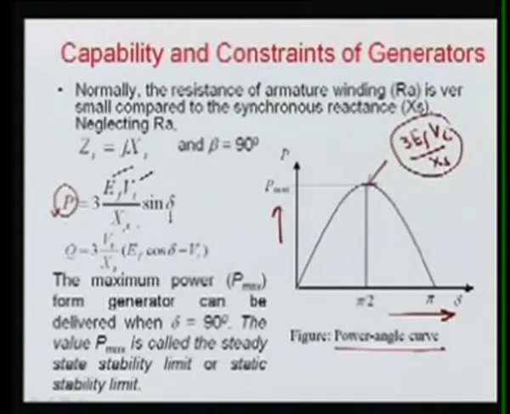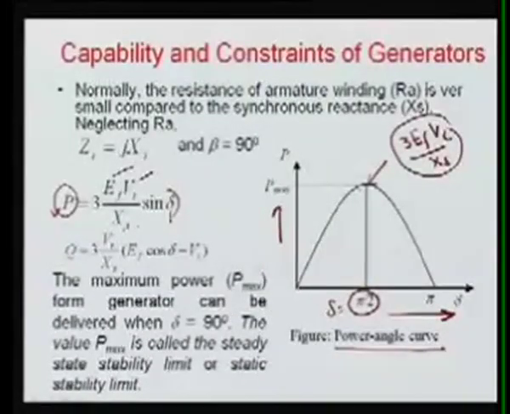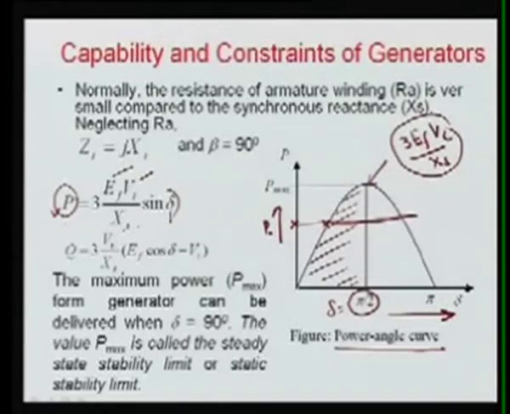So this is another limit on this generator, meaning the generator cannot produce power in steady state more than this value, because the maximum value of sin delta is unity, and this happens only when delta is equal to pi by 2. From this diagram we have two sides of delta equal to pi by 2. For any value of P, let's suppose P naught, if you draw this line, we get two intersections, so for the power the generator is delivering we get delta 1 and delta 2.